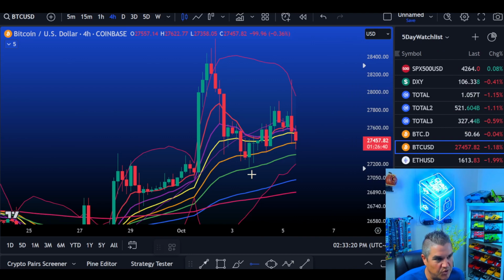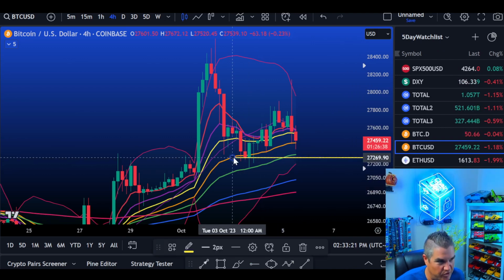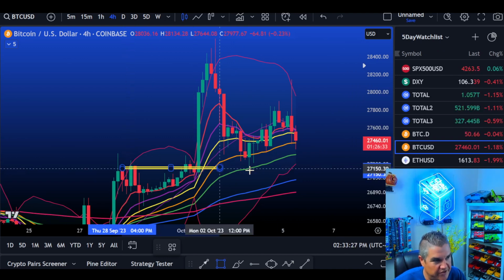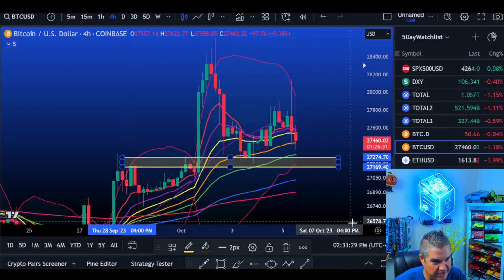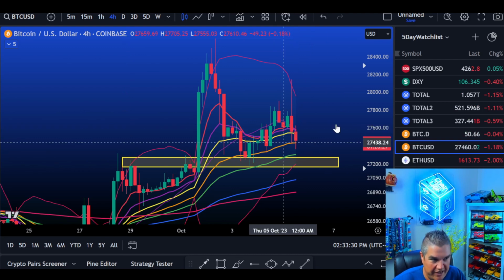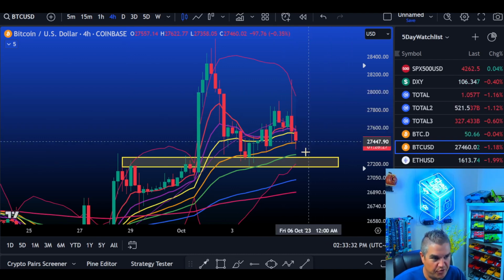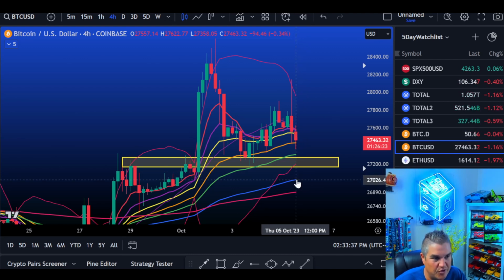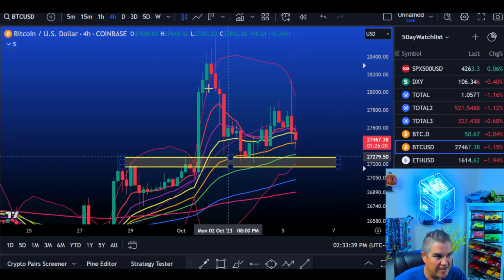And then we want to start to hold the horizontal lines, which are a little bit more important. And not only lines, but I like zones a little bit better. So here is our bullish hold zone, right? So if we remain above here, we can continue on the uptrend. If we close under here, 27.1, 27K, we start to flirt with the 100 and 200 EMA.